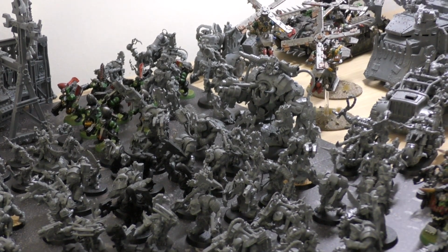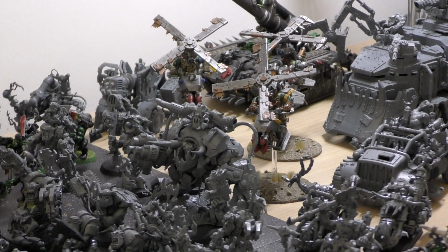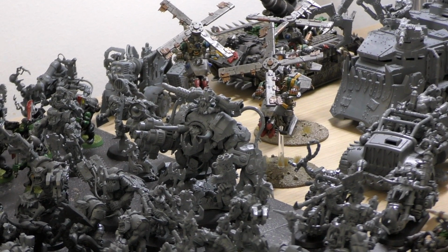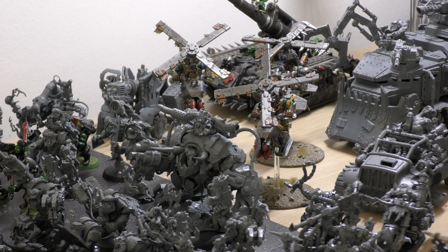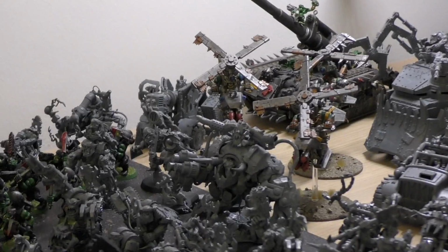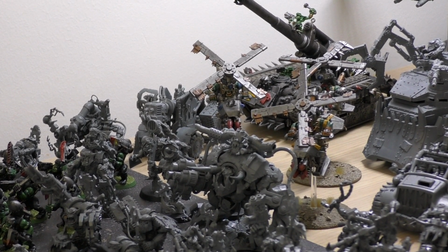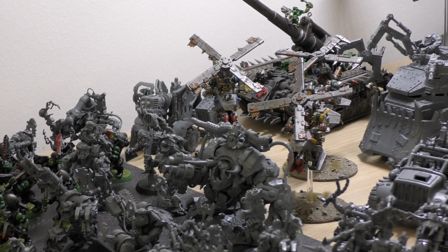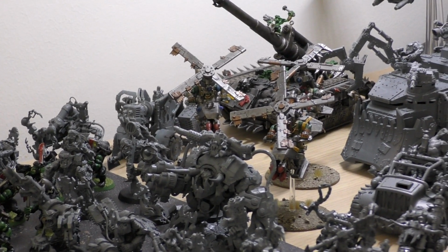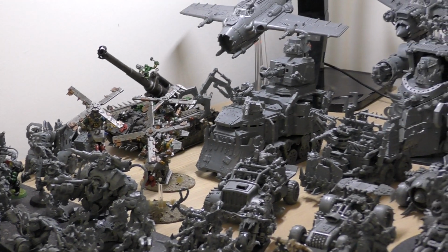There are also some Death Copters, 3 of them. I really wish Games Workshop would have released those separately. Maybe they will in the future, maybe they will change the look of them slightly, but I kind of wish I'd picked up another 3 at some point. Anyway, there's a Mech Boy and a Big Mech, along with a Mech Gun. Again, I'd like to add a couple more Mech Guns there, but you've also got the custom built gun wagon and a battle wagon.